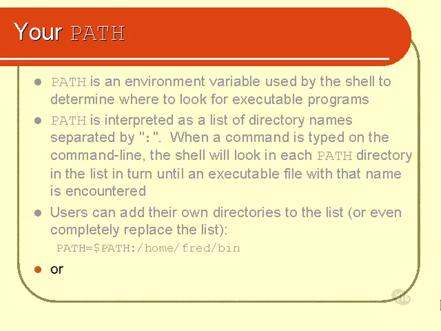Alternatively, you can say path equals and then put something at the beginning of the path. In this case, I'm putting a dot and a colon at the beginning of the path, before the $path that you see there. And what do you suppose the dot means? Yep, it means the current directory. So what I'm actually specifying here is that I want the shell to look in the current directory first for any program that I might want to run. Now this implies, correctly, that the shell does not look in the current directory by default when looking for the location of the programs that you want to run.